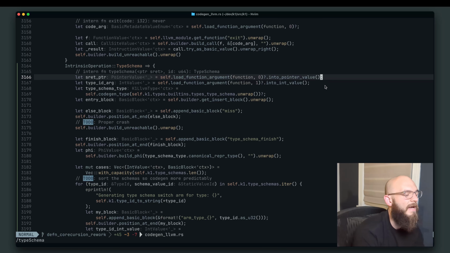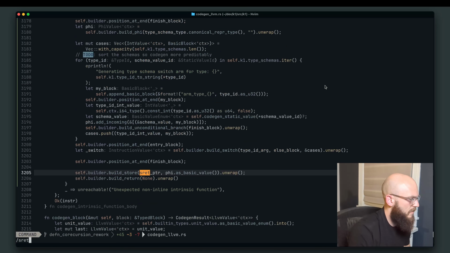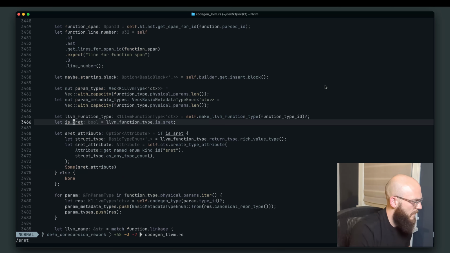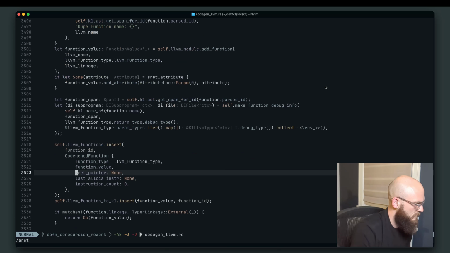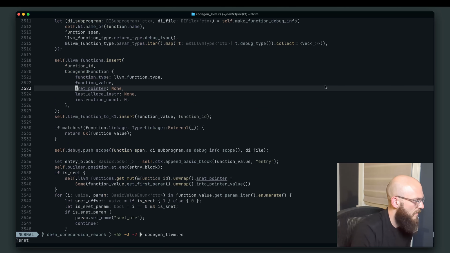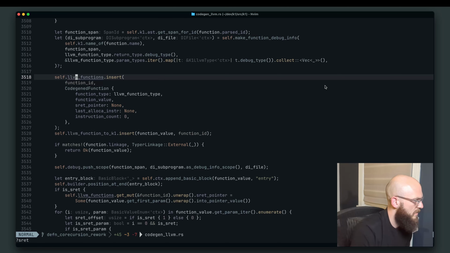I can get my function, the current insert function, and grab the first param. That might be the best thing to do. I definitely store the SRET in a map. Yeah. Codegen function by function ID.